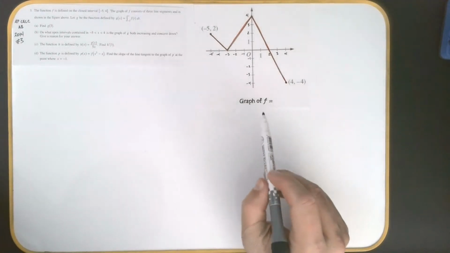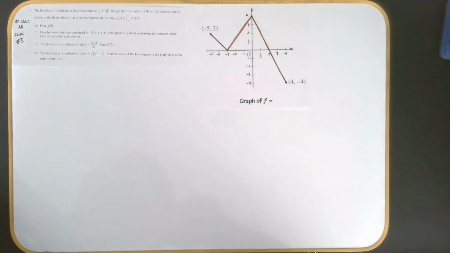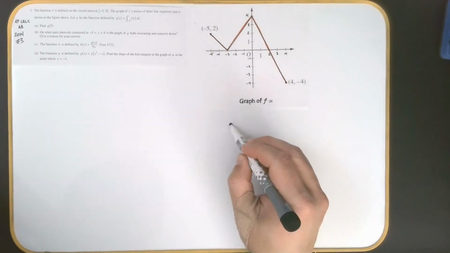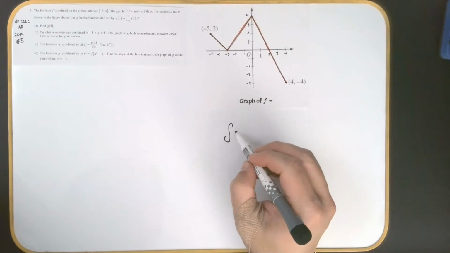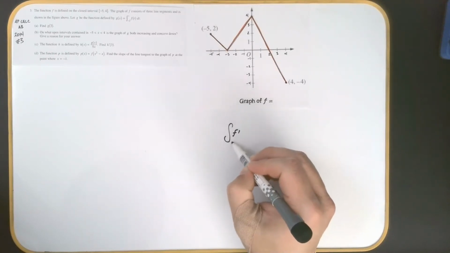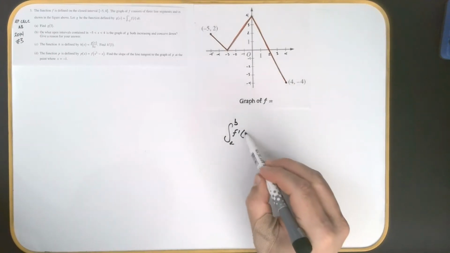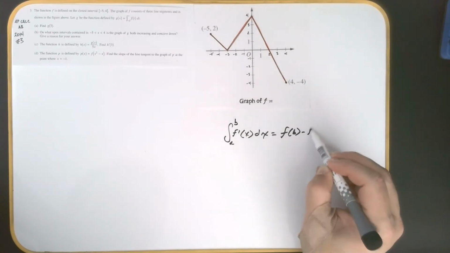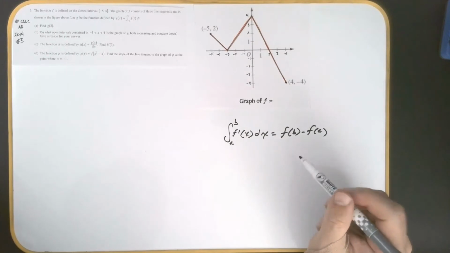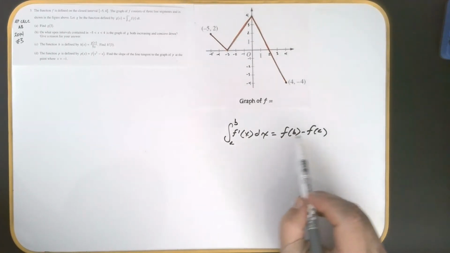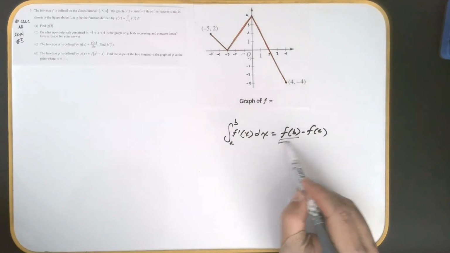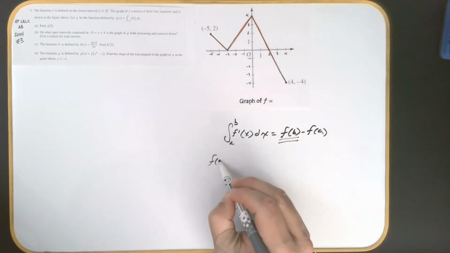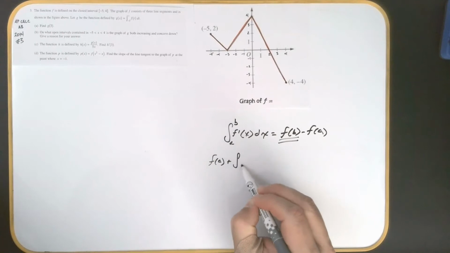First off, I want to show you that they say this is the graph of f, and I want to show you just some old notes here. If I were to give you the graph of f prime and have you do the fundamental theorem, for example, you know that the integral there would equal the f of b minus f of a. Okay? And if I were to ask you to solve for one of these two, and actually we do this a lot in questions, if I said I want to figure out what f of b is, you would add f of a to the other side. In fact, we frequently say things like, don't forget to add your initial condition to your integral.